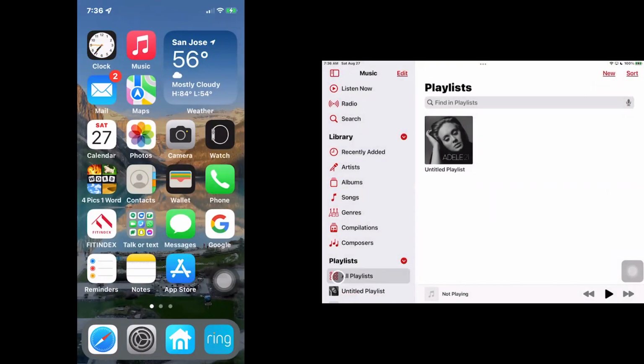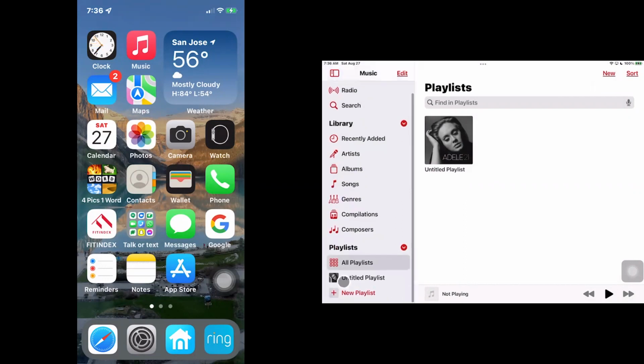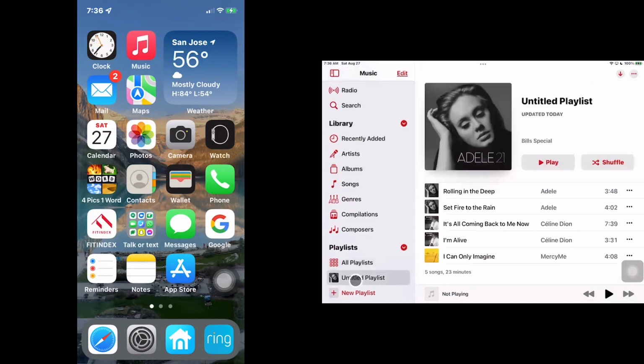And it's down here. I thought I named it, but there it is. Okay. Oh, I didn't name it up here. It's called Bill's Special, and I can just start to play it. And it'll play through those particular songs.